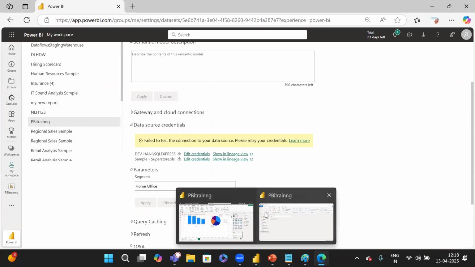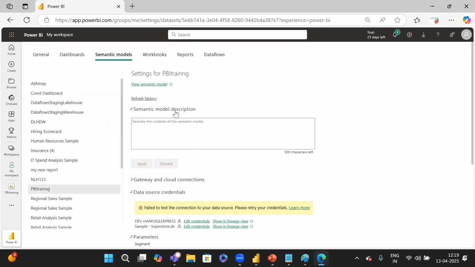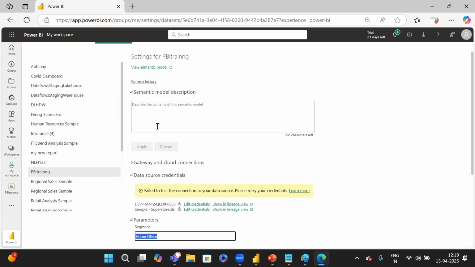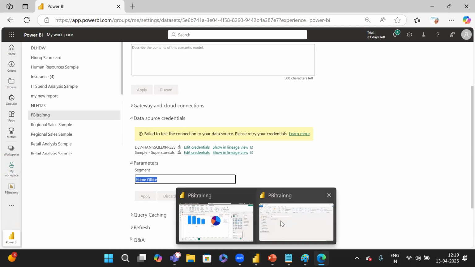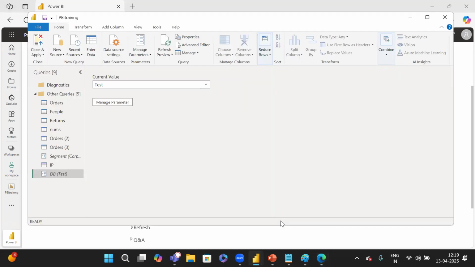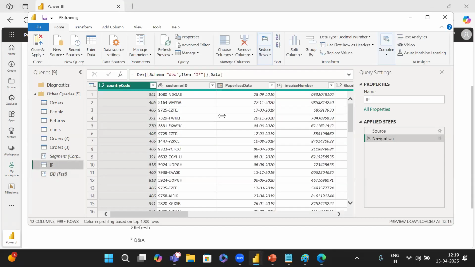We can change the values of parameters in the service, and based on that, the data will be updated in Power BI service itself. We don't need to download and change the sources and all. Okay, is it clear? Parameters? Yes, Abhinay.